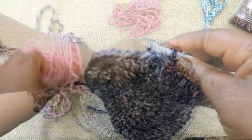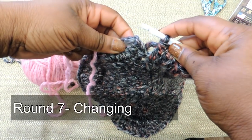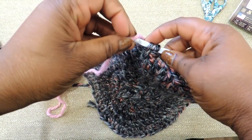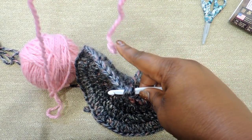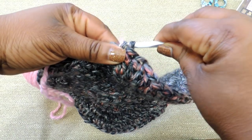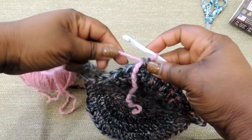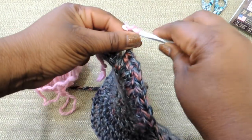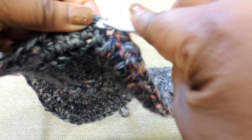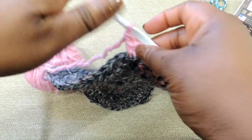On our seventh round, we're going to do a color change. Insert your crochet hook just like we've done before to combine our round, and then instead of using the same yarn, drape over your new yarn. Put that yarn underneath the crochet hook and then pull it through both of the loops on your chain. At the end, I tie all my strings together — I don't make anything permanent until the very end of my project. Then do a chain of 3, just like we've done before.